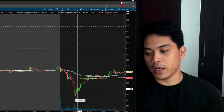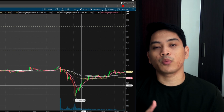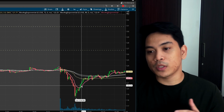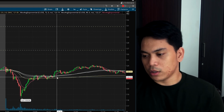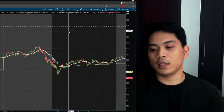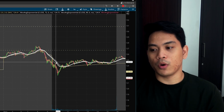So when I exited this at around 120, I then entered a call, which is I'm betting that the stock will go up. So I went on the opposite side of the trade and held it overnight. And on the next day, I saw that it didn't have the momentum that I wanted, so I exited that trade just for a small win. So I don't have any positions going into Monday as a swing trade based on the reasons that I said before. These stocks in my watch list are just gonna be everyday reassessment based on what the market will do.